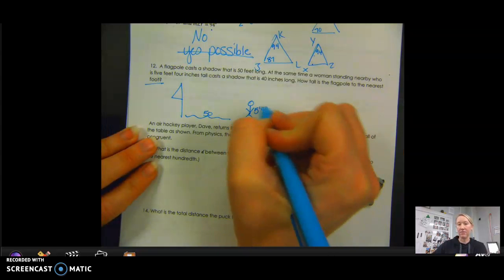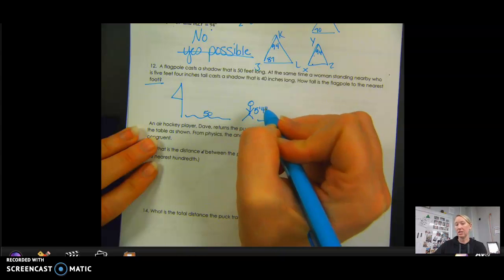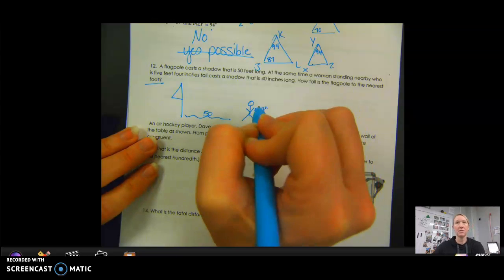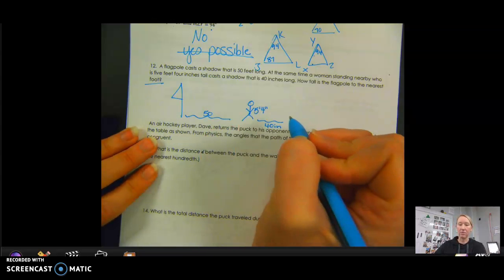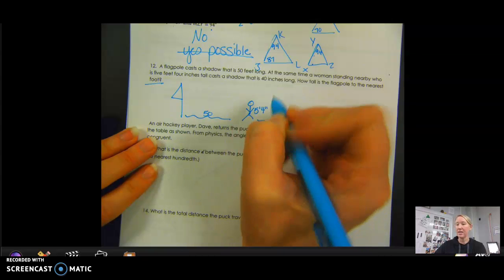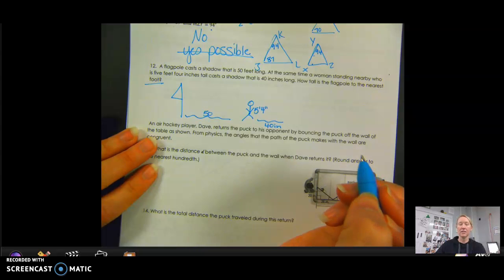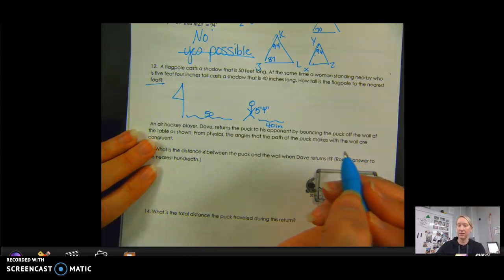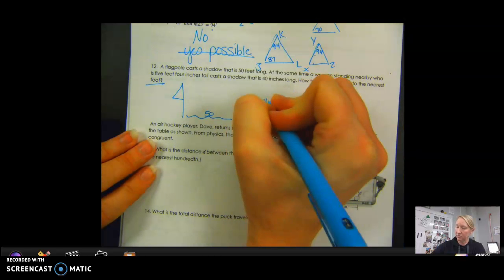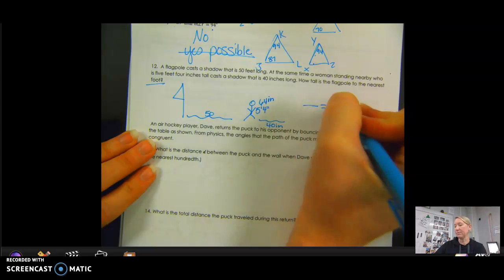We're going to take 5'4" and change that into, not a decimal, but into inches. As a decimal, it'd be 4 over 12 because there are 12 inches in a foot. So it's not just 5.4, it's 5.3 repeating. So we're just going to change it into inches because the shadow is also in inches. A foot has 12 inches, so 12 times 5 is 60, plus that 4 extra, so that'd be 64 inches. So we're going to set up a proportion here.